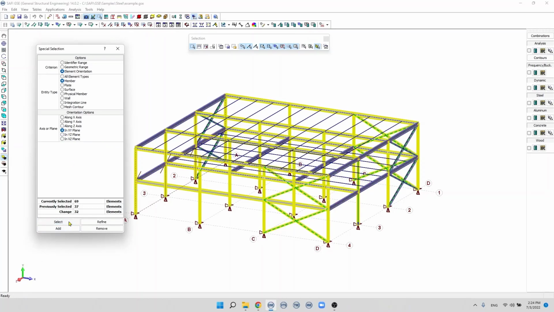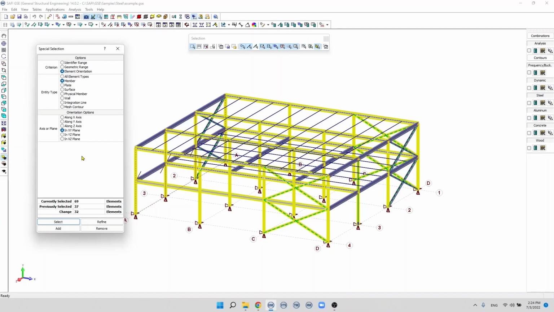We also have other options available here. We have the option to refine. The refine option will apply the selection criterion not to all the model, but for the current selection. For example, I already have a selection in my model.